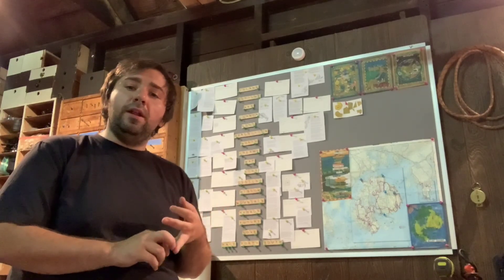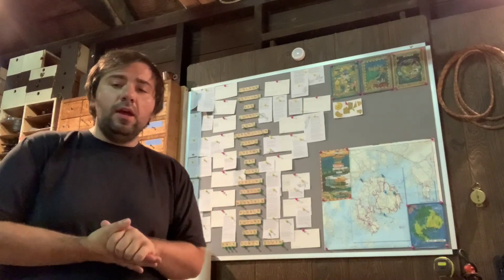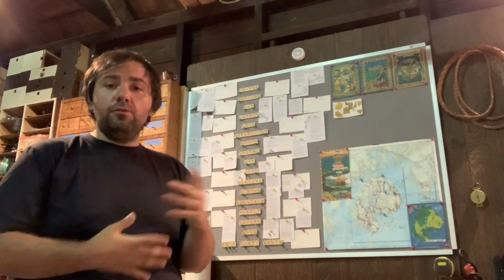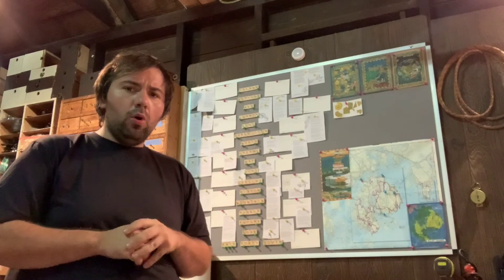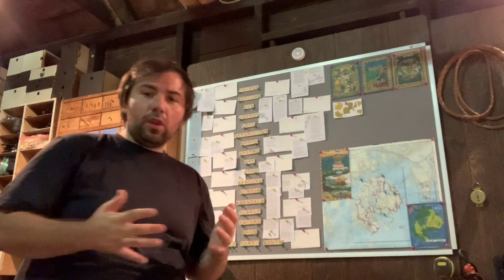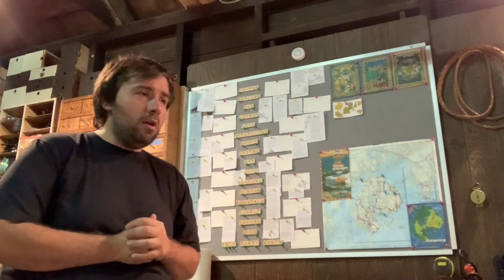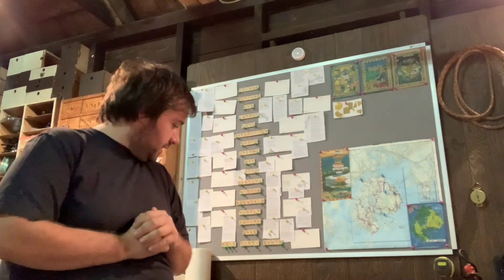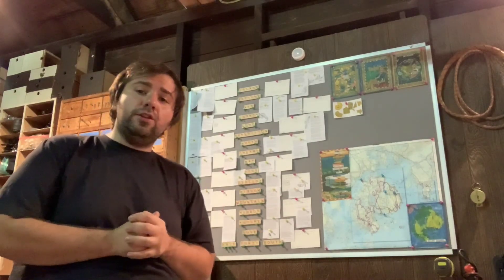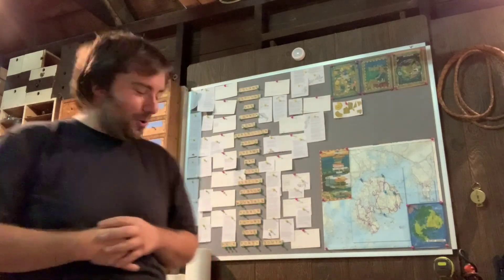The rules for this treasure hunt were very simple: don't break the law, and it's somewhere on public land. There are a lot of clues and allusions to the fact that it's probably a key of some sort, and according to the authors that key can be redeemed for $10,000 or maybe other prizes. Mount Desert Island is really beautiful — it's the home of Acadia National Park and Bar Harbor, some of the coolest places in the country to visit. I live in New Jersey and it's a lot closer than Yellowstone.